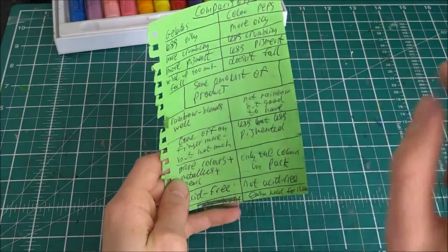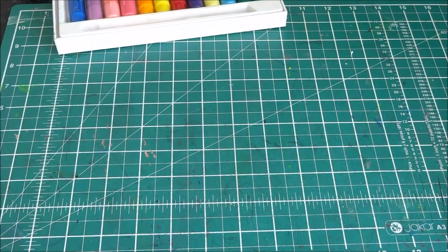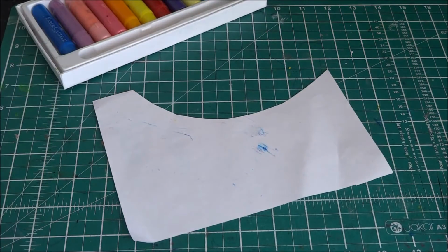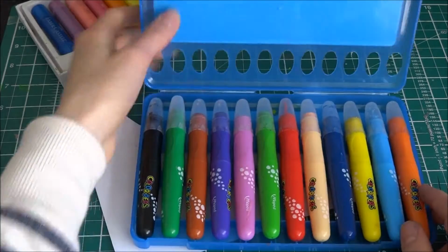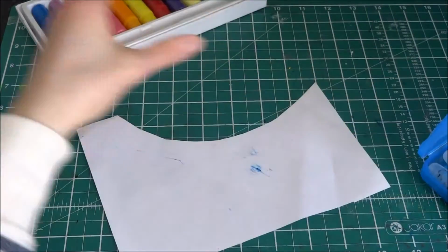The Colour Peps smoothies are not acid free. The Colour Peps smoothies have an easier ergonomic handle to use, so if you're getting them for children, you might be interested in that. I'm just going to try the Gelatos and the Colour Peps smoothies out, and I'm just going to show you all the colours, so you get a nice spectrum of colours in both of them. So I'm just going to use pink this time.